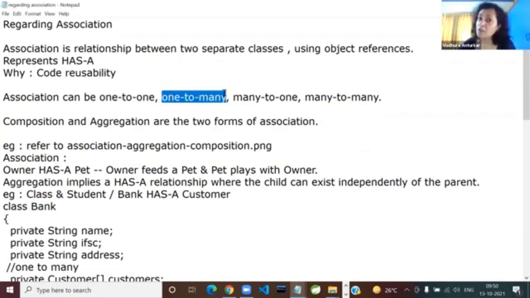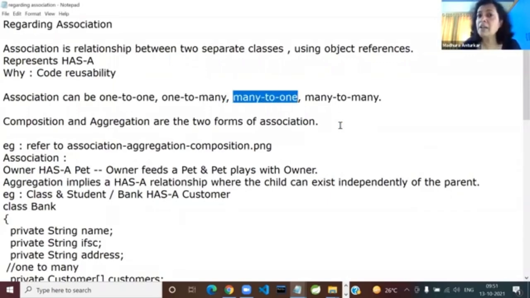You can have one-to-many association also. Give me an example of one-to-many. Dog doesn't have a single leg, Shubham. Dog has legs. So that's your one-to-many. So book has pages. Parent has children. One author doesn't end up writing only one book. One author can publish multiple books. So one-to-many. Opposite of one-to-many is many-to-one. Many books are written by one author.